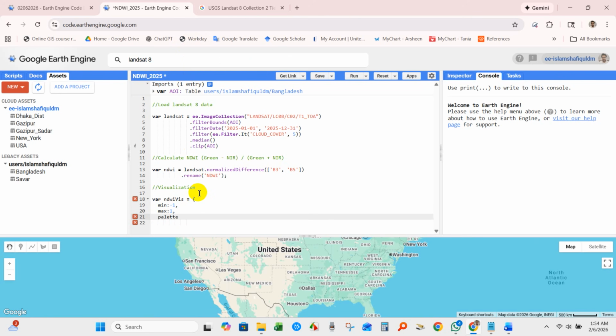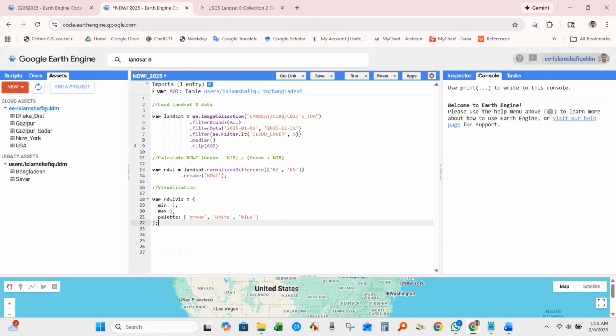So for color palette, I will use brown, then white and blue. You can use other color palette as per your preference. Second bracket, then semicolon.